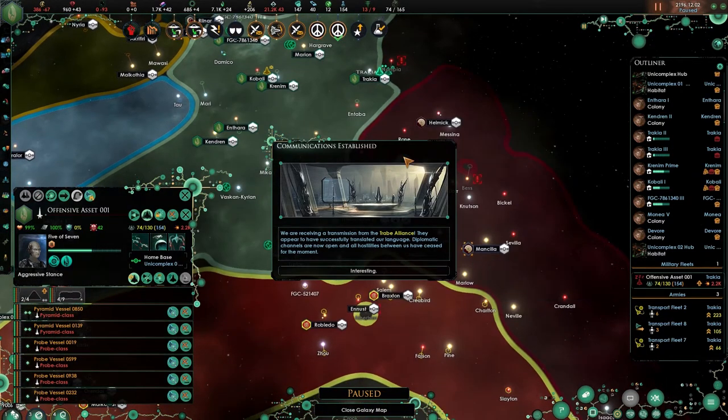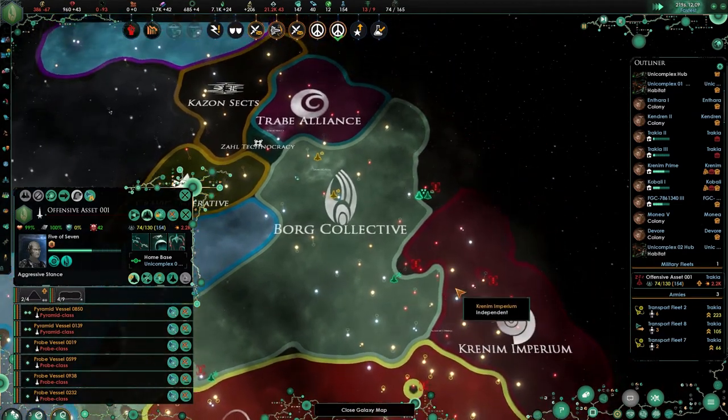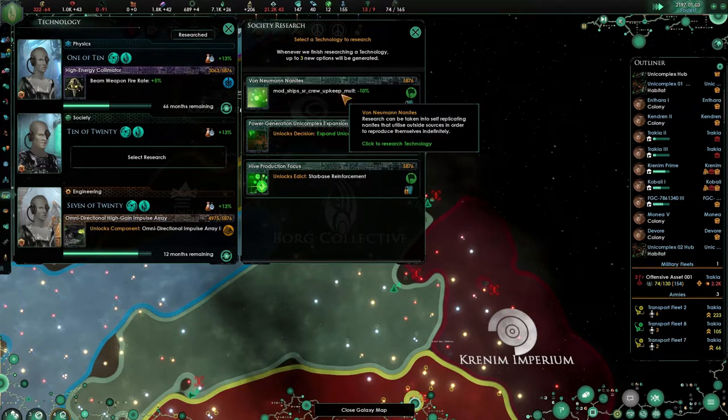They will accept for now. There you go. Diplomacy is irrelevant. The Trap Alliance is somewhat weak. Administrative capacity is not interesting, but I do want it. What the hell is this? Chips in your crew upkeep multiplier.